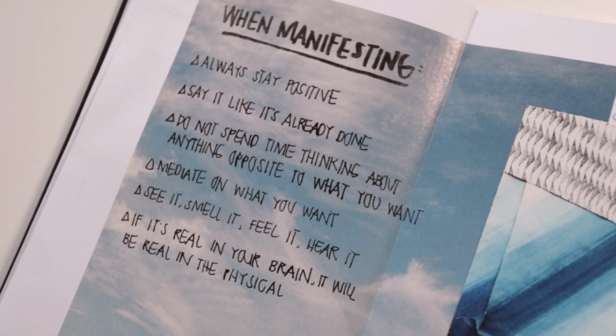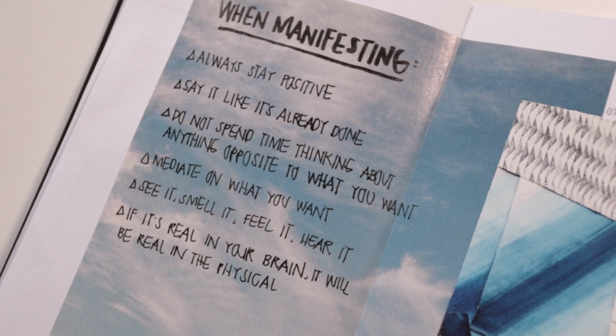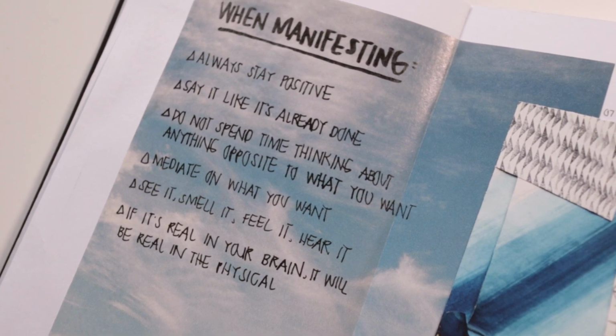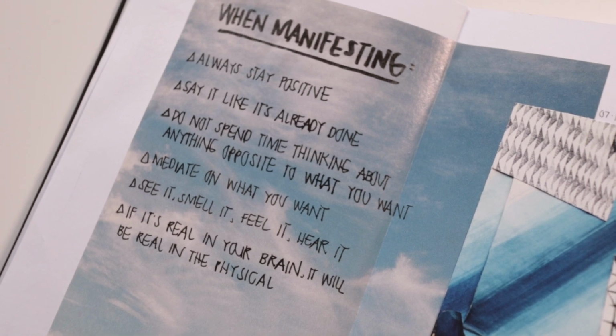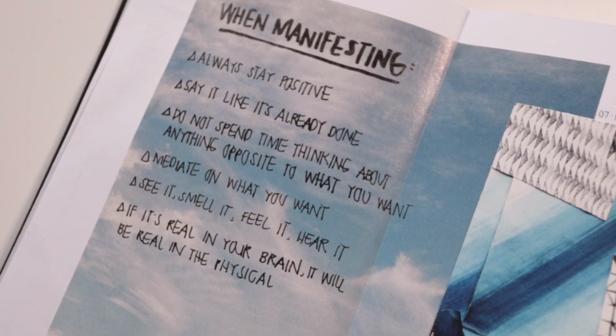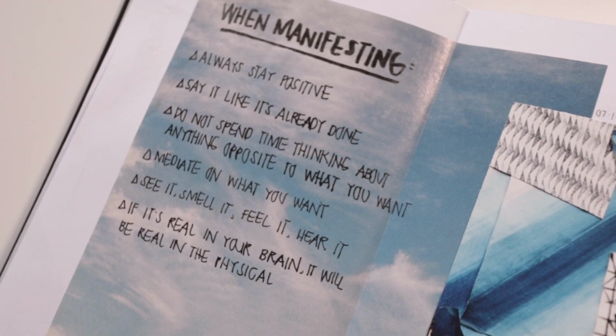When manifesting, always stay positive, say it like it's already done. Do not spend time thinking about anything opposite to what you want. Meditate on what you want. See it, smell it, feel it, hear it. If it's real in your brain, it'll be real in the physical.